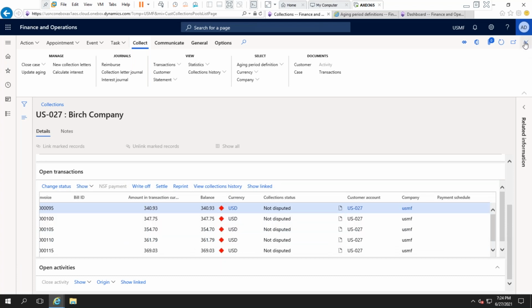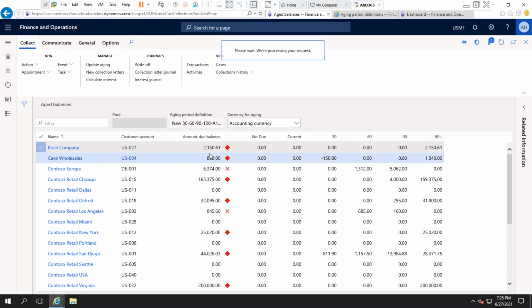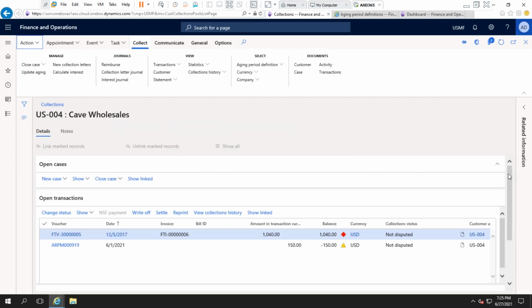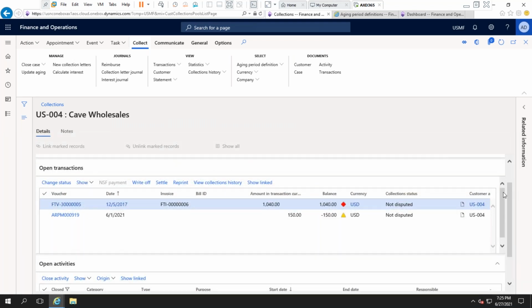If you want to see it in detail, in the report we are able to see a detailed report, but here if you click on this search name, the name of the customer, then whatever amount is pending, it will show you the detailed information. It looks like a very simple report, but in a real-time scenario it is most important. You need to have the amount pending from the customers.